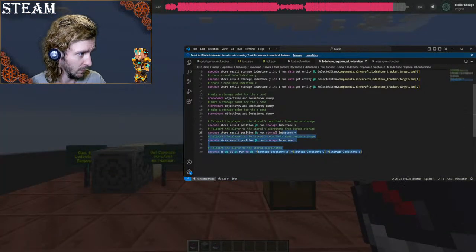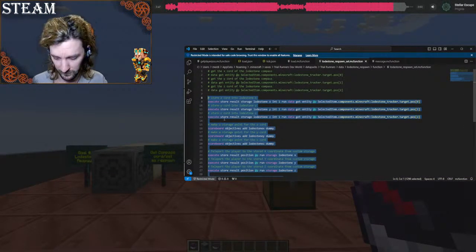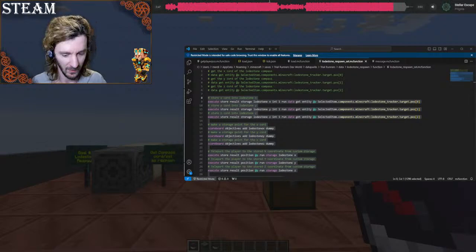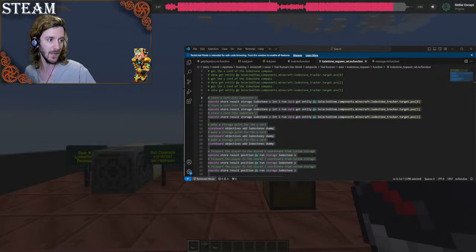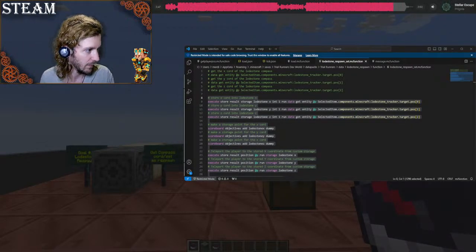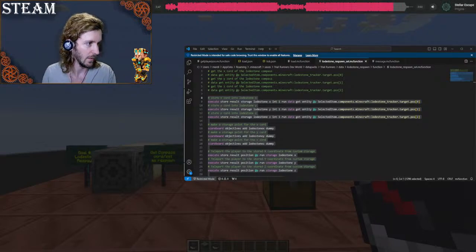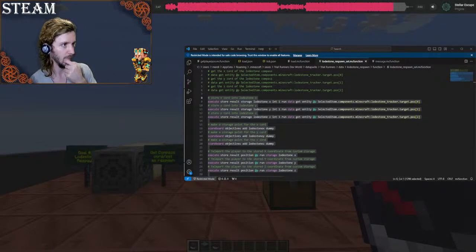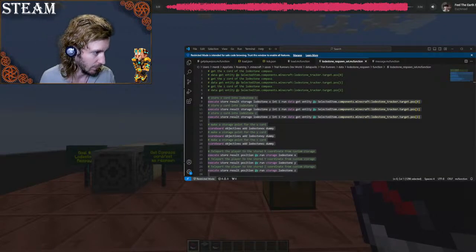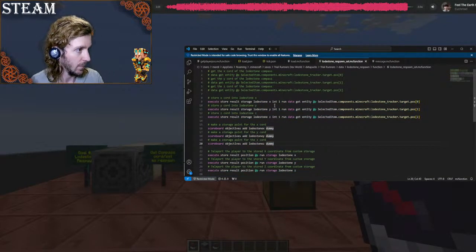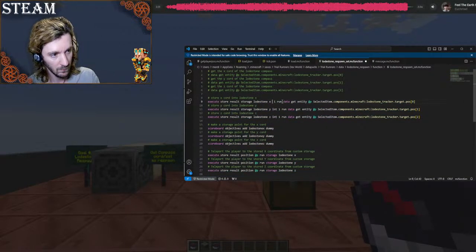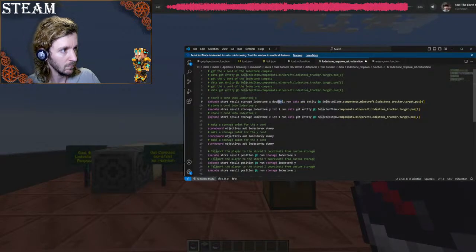So if I just, let's take all of this. I'm going to copy this, and I'm going to give it to ChatGPT, and I'm going to see what they say. Okay. You're almost there. I can see you have made good progress, but there are a few things we need to adjust for the code to work correctly. Okay. Storing coordinates as an int. I should be using doubles. Okay, it wants me to use doubles. So I guess I'll do that. Double.